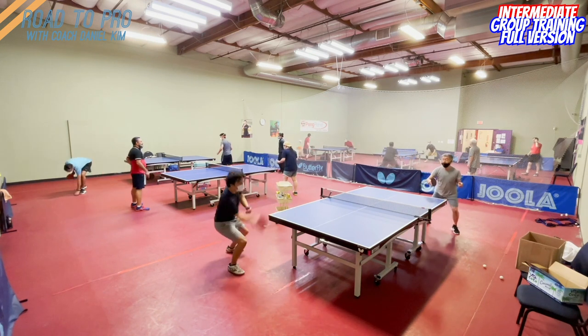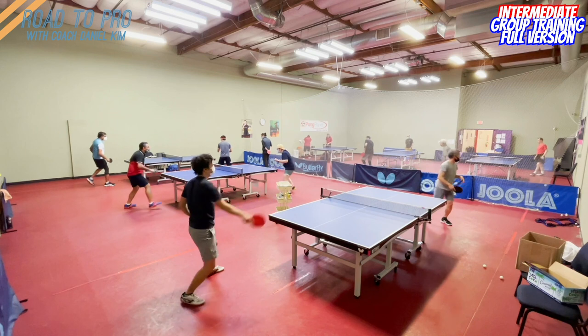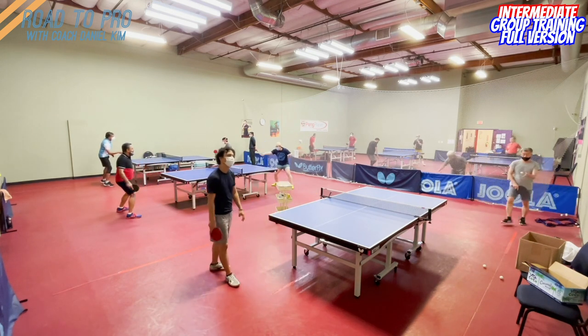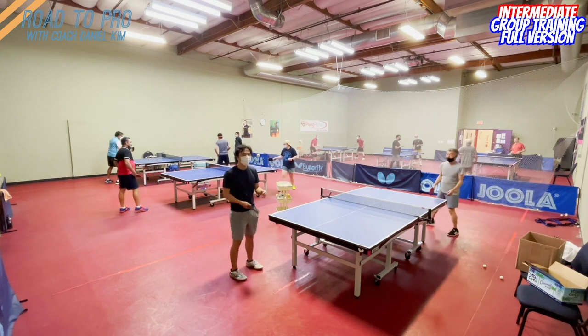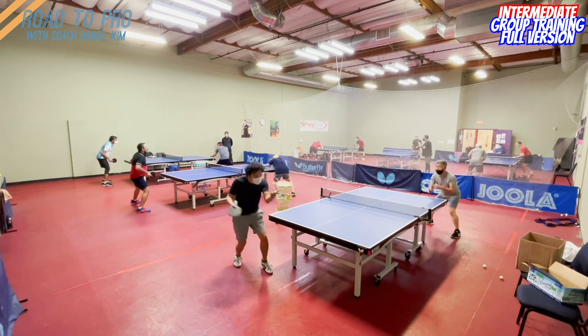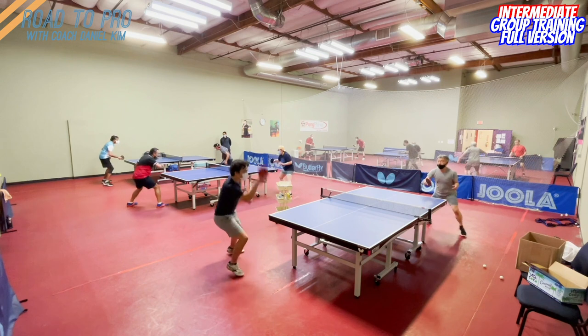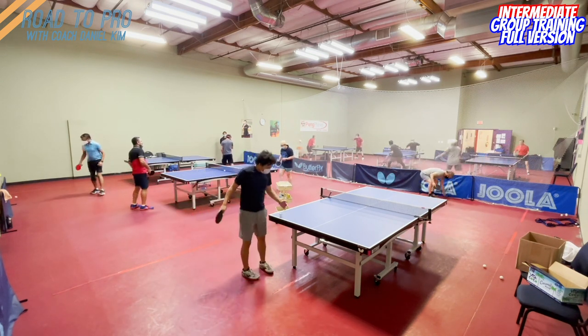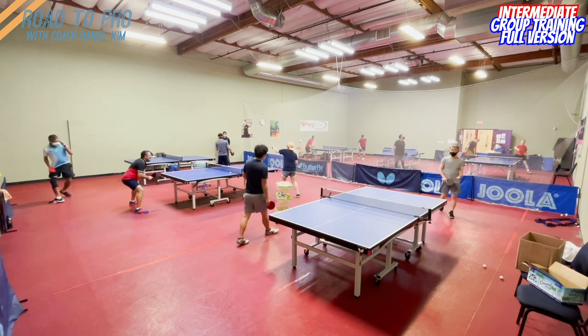Down the line, down the line. No, no, no, not the first shot. Second shot, second loop. The fifth shot. Forehand loop, forehand loop. Pivot.